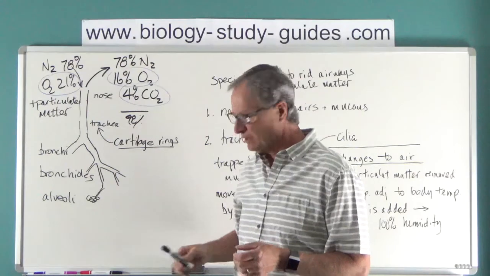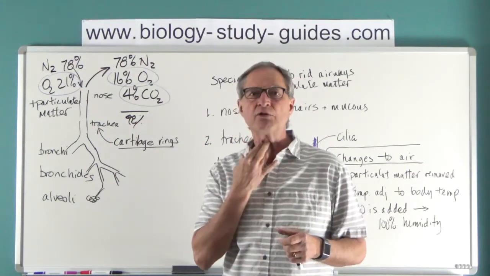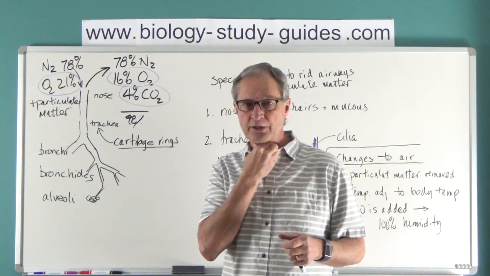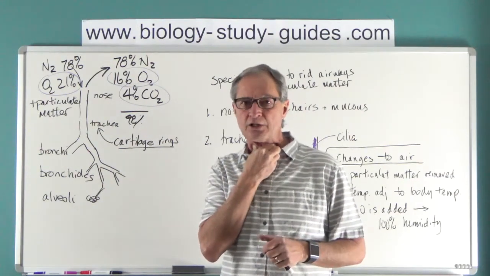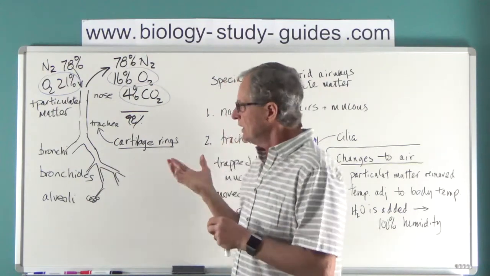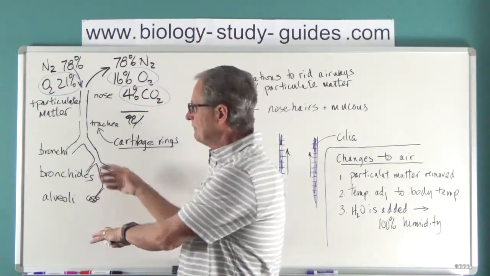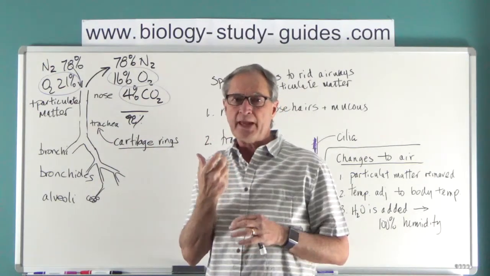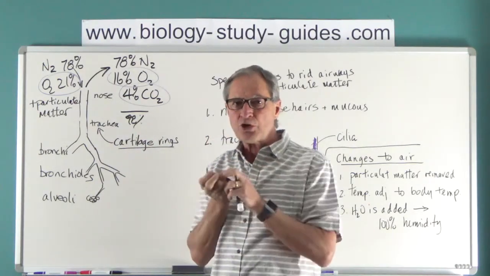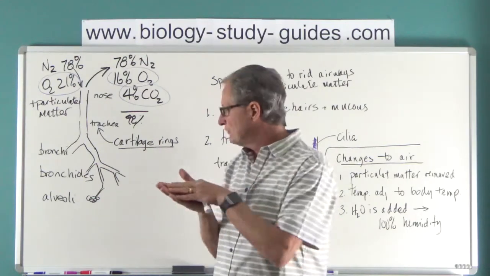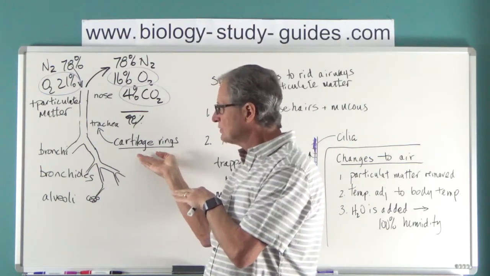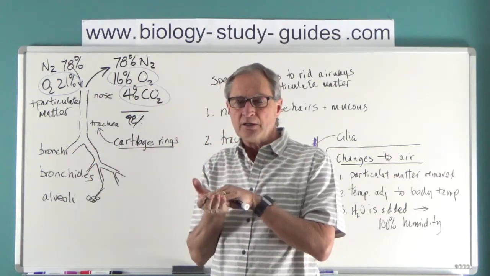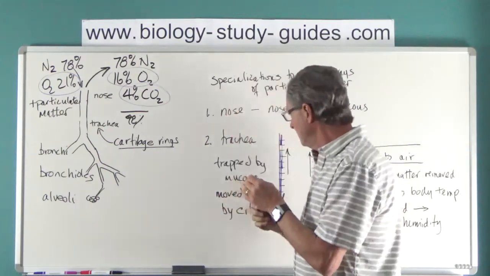And it is quite simply the cartilage rings around the trachea. If you touch your trachea, that's your trachea in front, you can feel the hardness of the cartilage rings. And what that's actually doing is protecting the trachea from collapse, because air gets drawn in. The trachea itself, the flesh of the trachea, is a soft tube. And if you were to draw something in through a soft tube, the tube would collapse. So the function, quite simply, of the cartilage rings around the trachea and the bronchi and larger bronchioles is to prevent collapse of the trachea when you're inhaling.